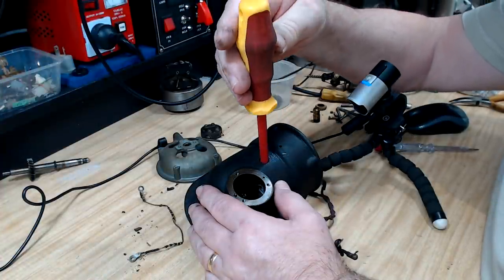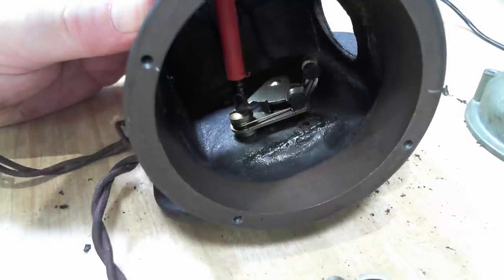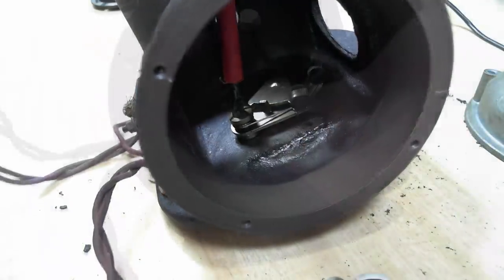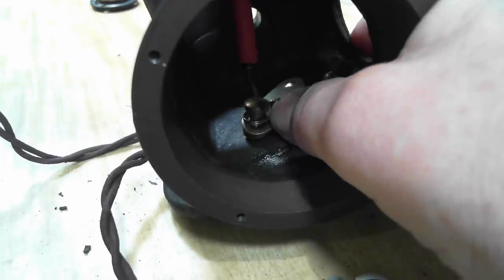There's a screw access hole there, so that lines up with the screw. And just simply undo it. Now, of course, this is going to spring everywhere. It doesn't seem too strong. That's right.